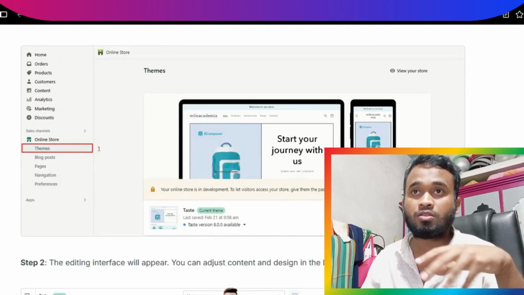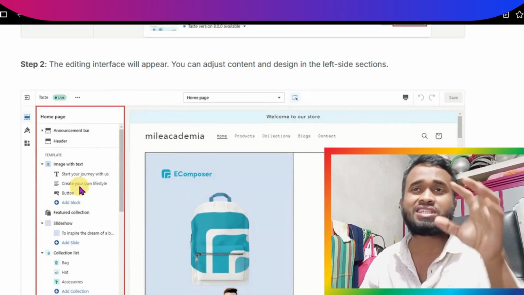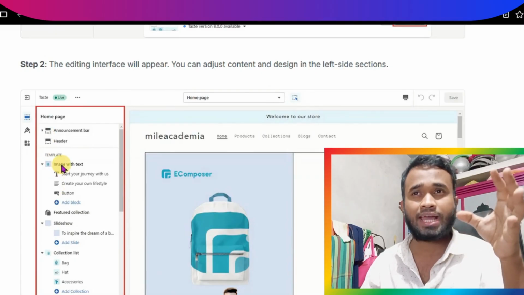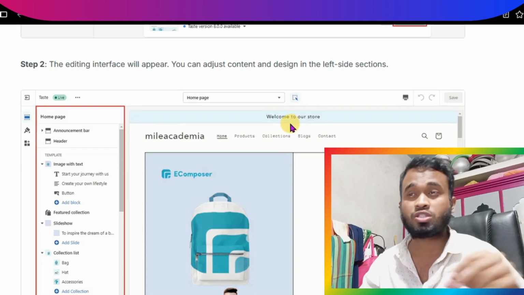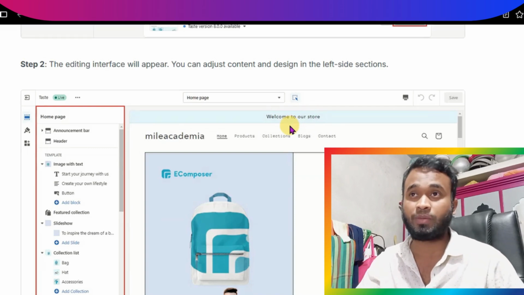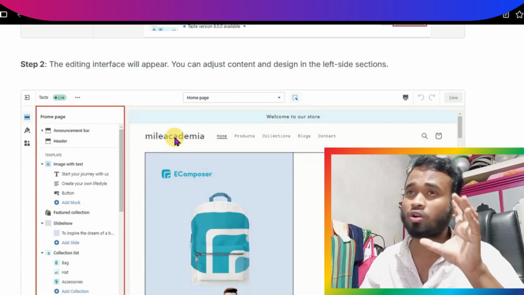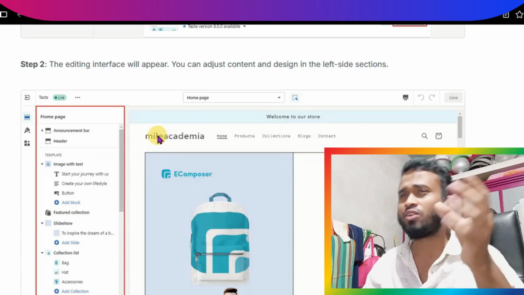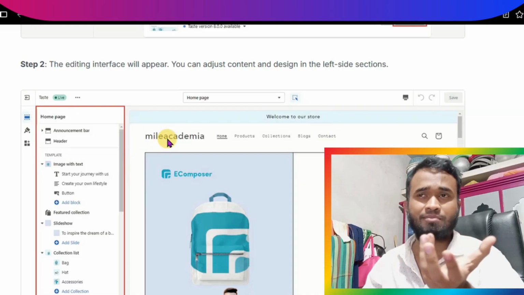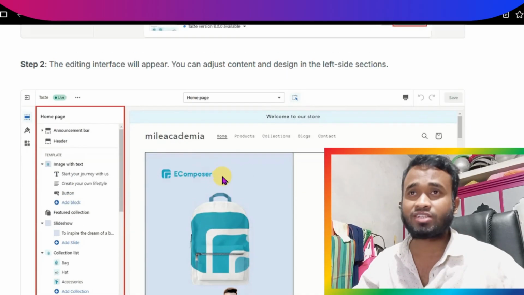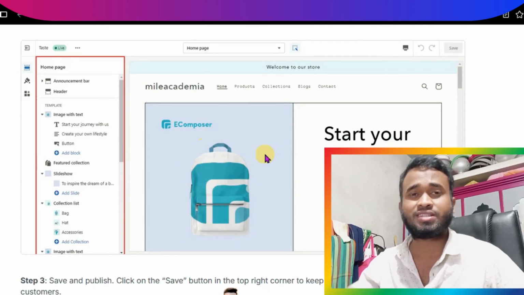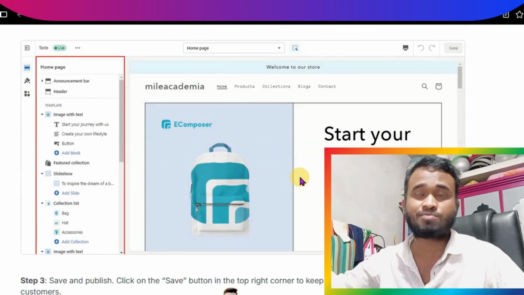After that you will go to sections like the announcement bar. Here you can write your store's announcement, like 50% off shipping, and that's it. Then you have to make a good store logo, and you can create this type of logo on Canva. It's very simple. Every section is very important. You can drag and drop. Shopify's AI features are now very smart.